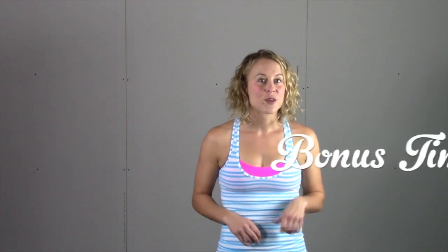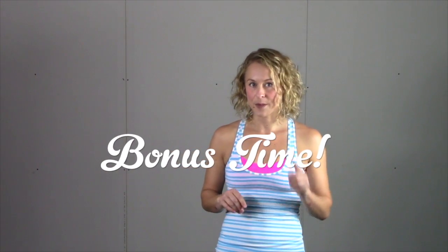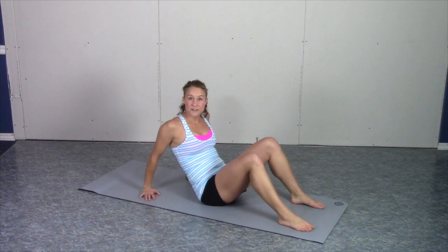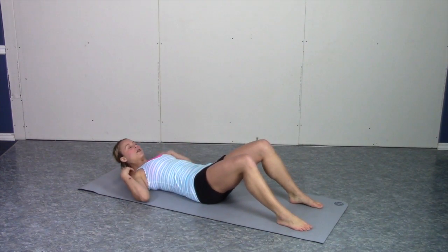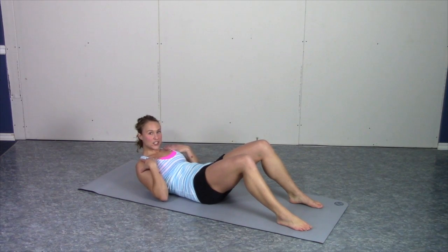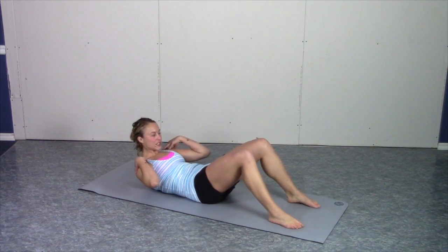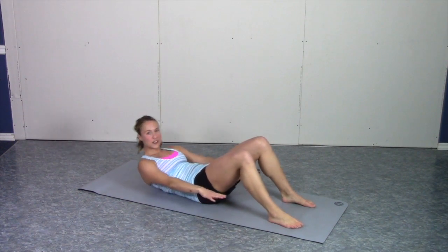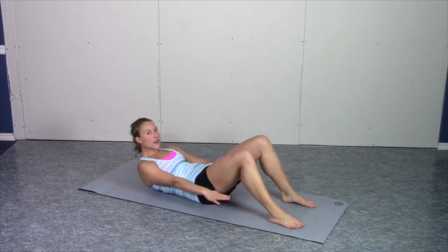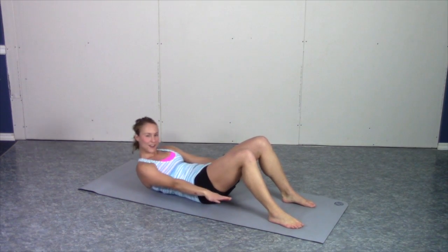And finally, I'm going to give you my bonus exercise, which I call penguins because it looks like you are a penguin waddling around while you do it. Here's what it looks like: feet flat on the floor, knees bent, roll yourself down until your back is on the floor. Lift your shoulders just off the floor — just the upper part of your shoulders — and outstretch your hands. Now you're going to alternate reaching your hand towards your same heel, back and forth. Here's where the penguin waddling thing comes in.